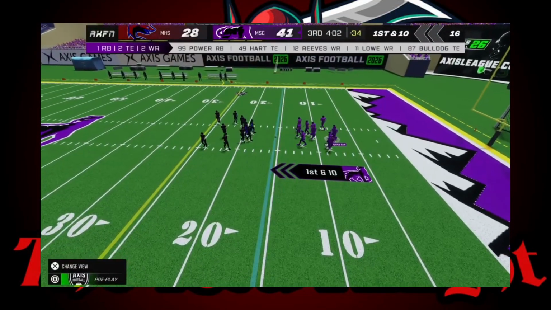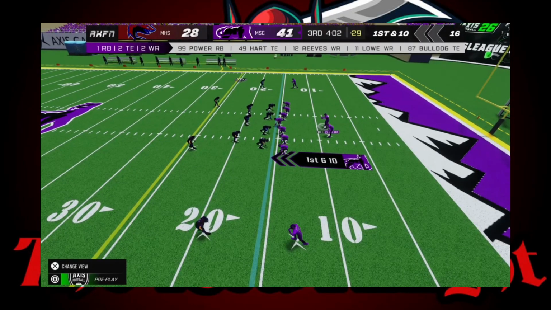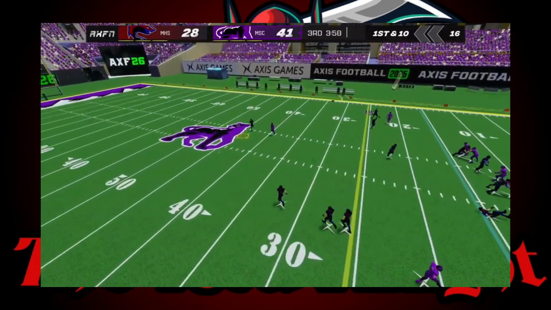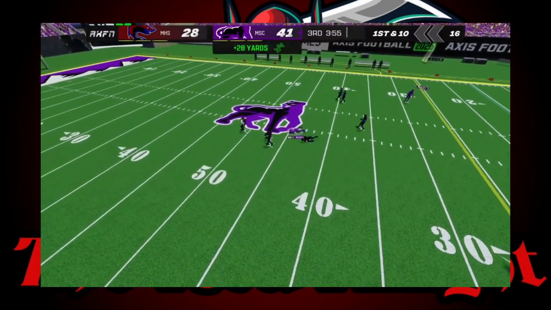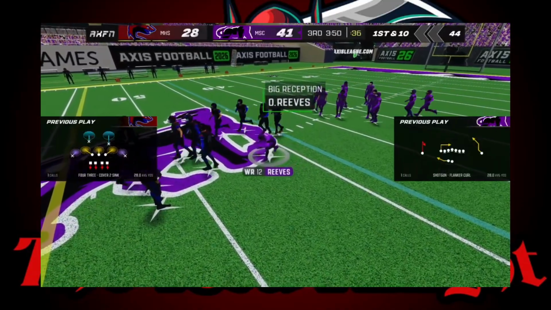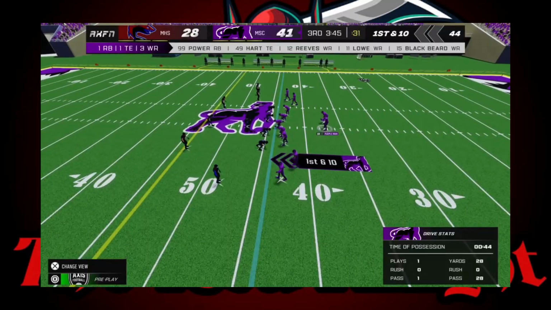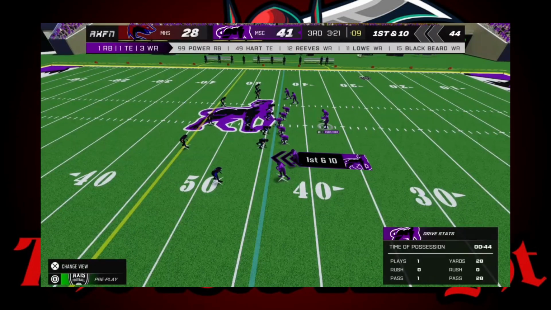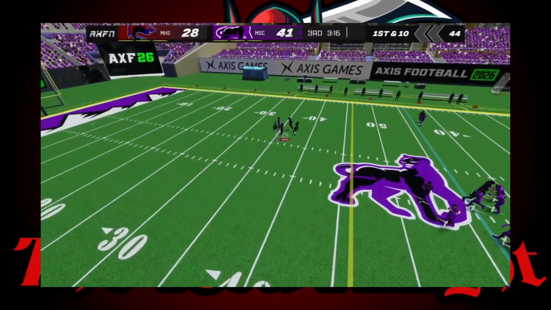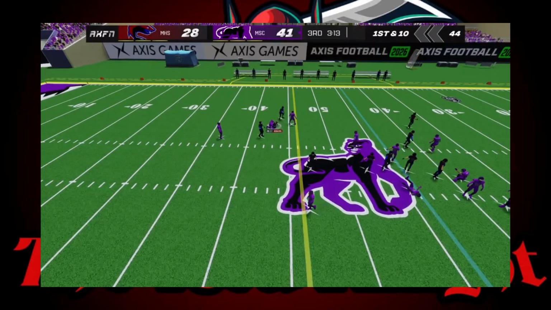The offense looks to get things going here on first down. He makes the throw to a wide open receiver. Tackle made by Rodgers. They'll pick up a chunk of yards on that play. First and 10 for the offense. Steps into the pocket. He tosses a flow, and it's intercepted. And the defender got him down.